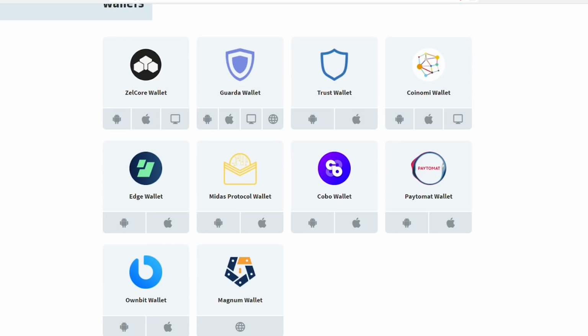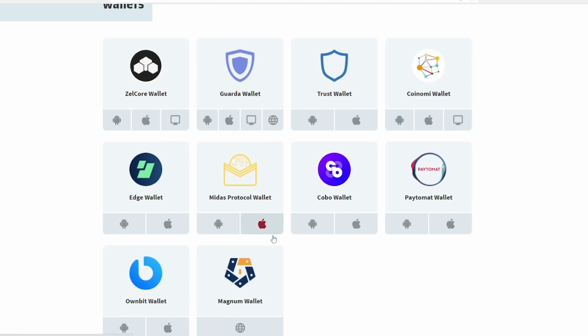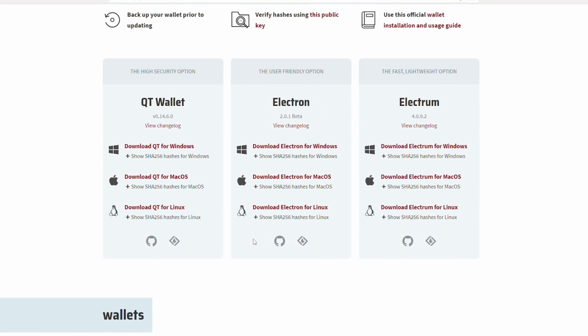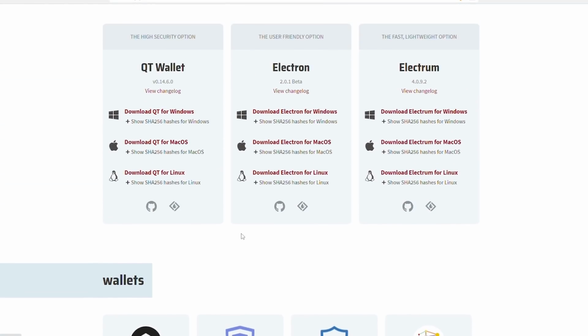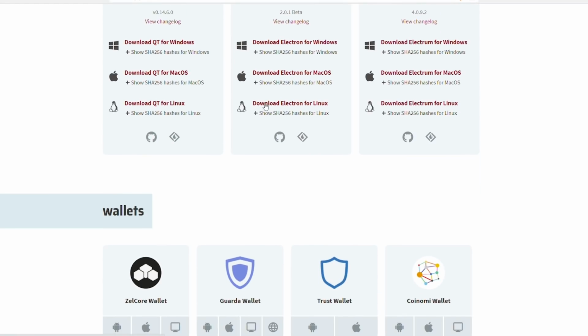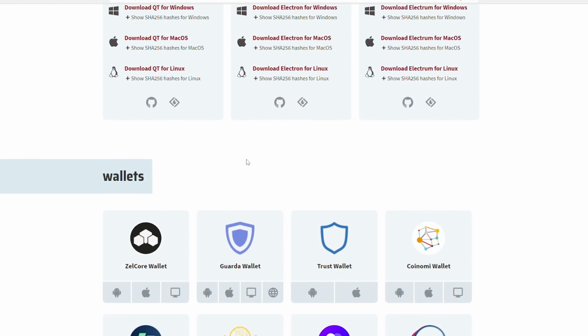wallet. So you have a few wallet options, and we're going to talk about this a little bit more at length, primarily due to the fact that there are a lot of different options. You have, of course, your base wallets that are going to have the highest security option as the QT wallet, and then you have the Electron wallet and Electrum. We've covered those in other cryptocurrencies in the past, as far as the Electron and Electrum. And so if you already have those installed, you can grab your address from there and generate it.